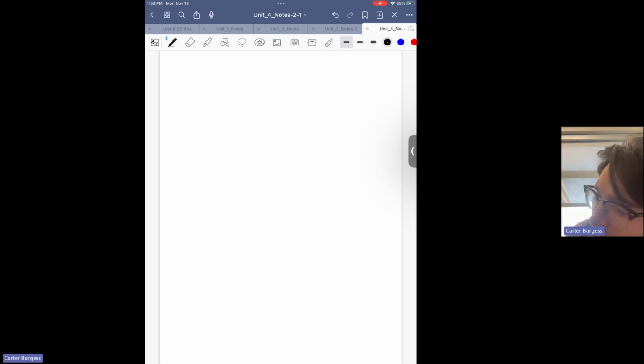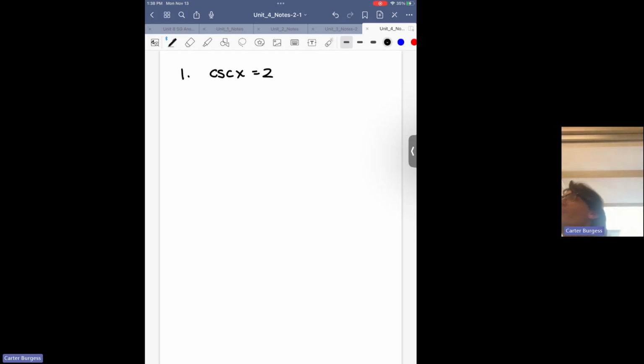Looking at example 1 for the 5.5 problems that I've given you, we are looking to solve cosecant of x equals 2. Now, normally, I will give you a constraint on x. We'll talk about what on earth that means when we look at our second example, and why we would even need that. Normally, x will be bound between two values. But for now, we're just going to work through it without that constraint.